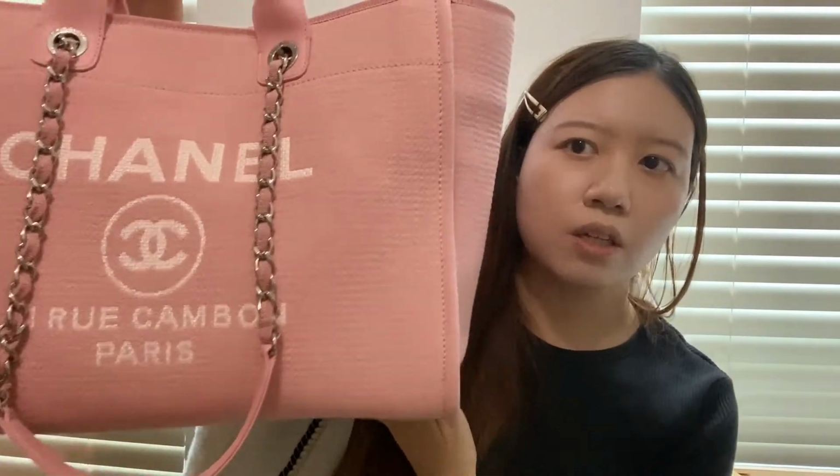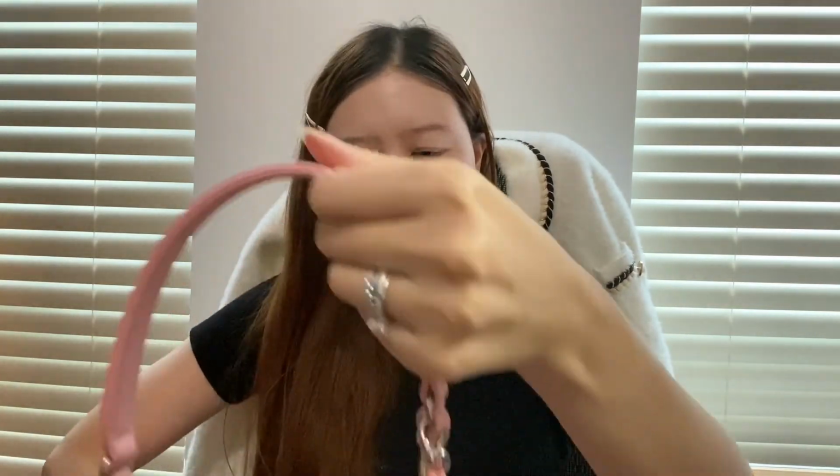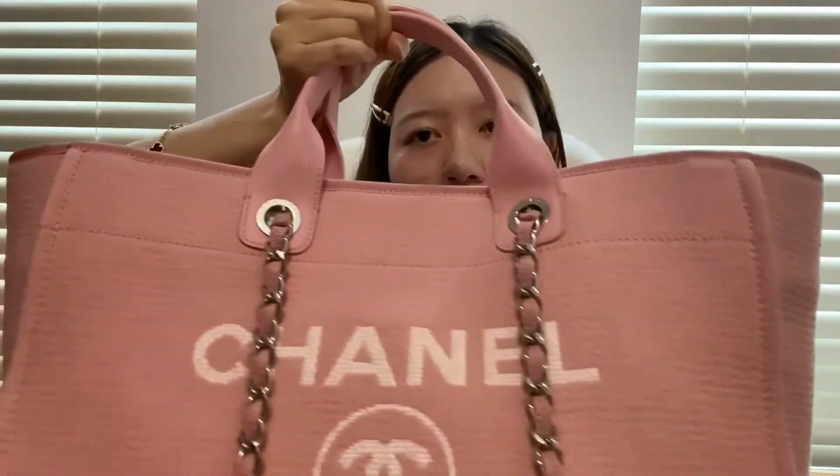Because one of the bad sides of this bag is that it is quite heavy. It is a heavy bag. As you fill in things, it'll get really heavy, but because it's so pretty, you would just take on the weight. But having this leather piece as part of the chain, I think that will alleviate a bit of the pain carrying this bag. So aside from this bag being heavy, I think it's a really pretty bag. Very, very nice. I'm so in love with this bag.